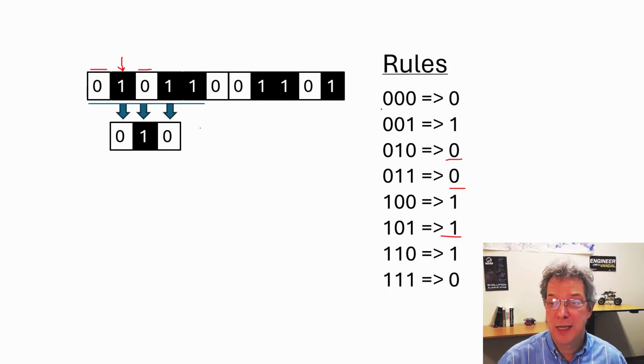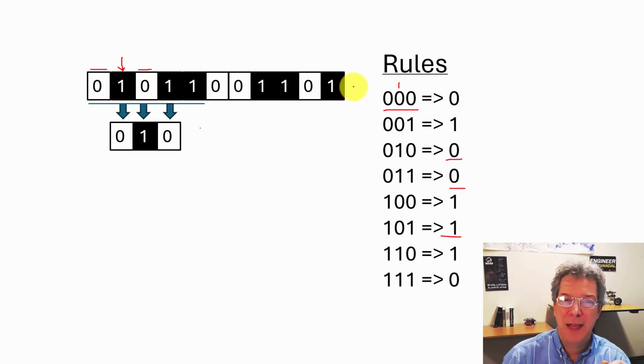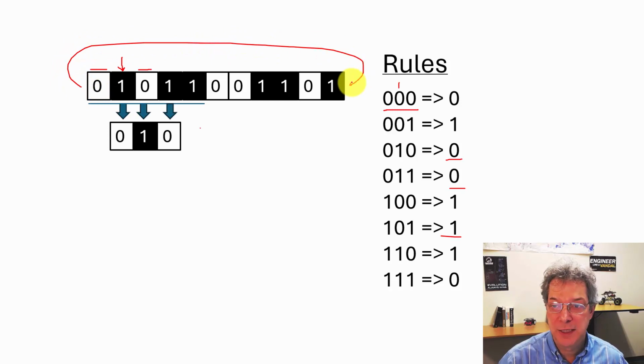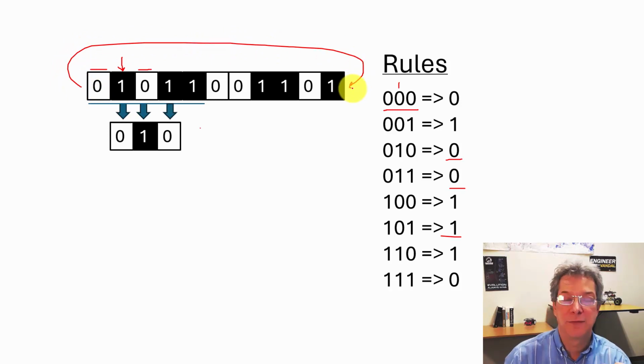You have a rule that says look up what a state is plus its neighbors and what should it be replaced with. For the states on the end that don't have a neighbor, there's a couple of options. You can assume a default value like a 0 and a 0, but that can result in some weird artifacts. So instead, what's often done is you just treat this as wrapped around. So the neighbor for this state is the state on the other end and vice versa.